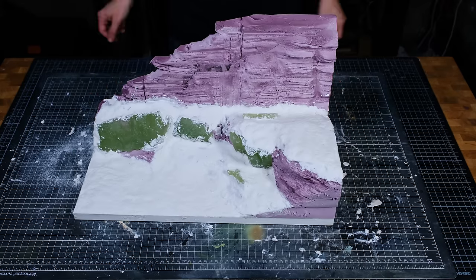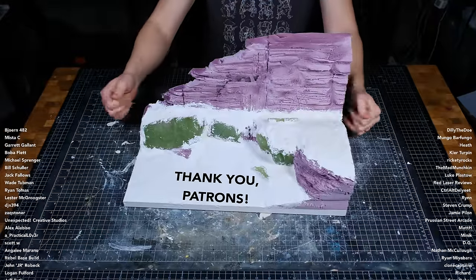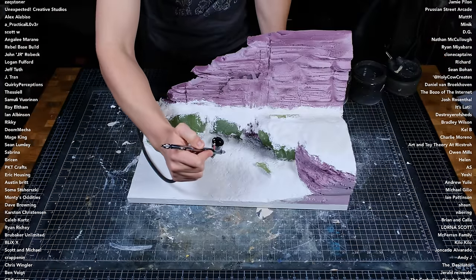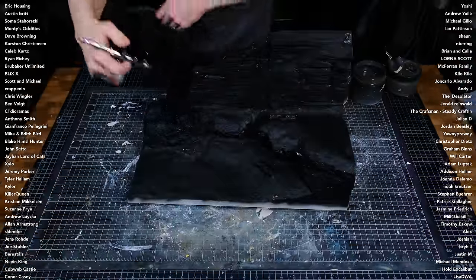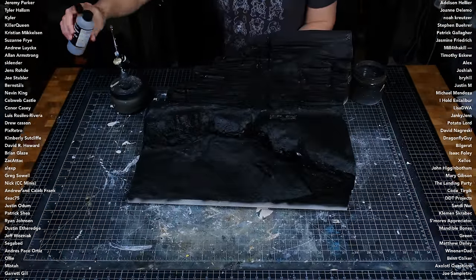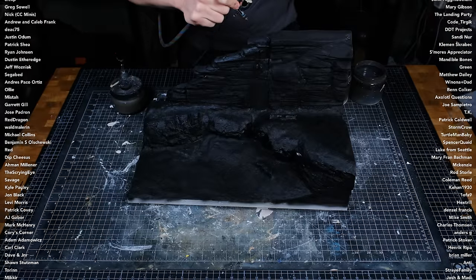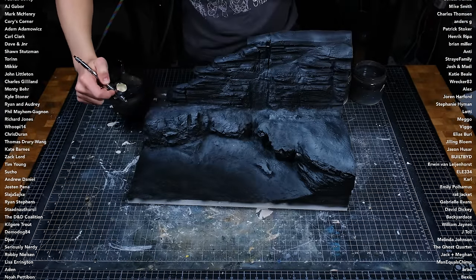Once it was dry and as I began painting, I'd like to give a huge shout out to all of my patrons. I would usually have coated the remaining exposed foam with Mod Podge so I could prime with a rattle can, but I forgot and didn't want to wait any longer, so I primed with an acrylic primer from the airbrush. After the black base coat I gave the landscape a misting of bone white directly from above to bring out the contrast and find the highlights and shadowy areas.